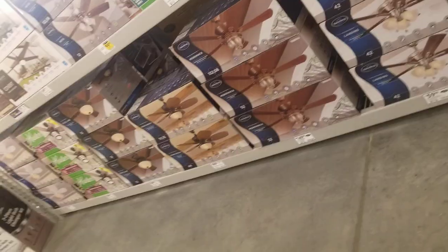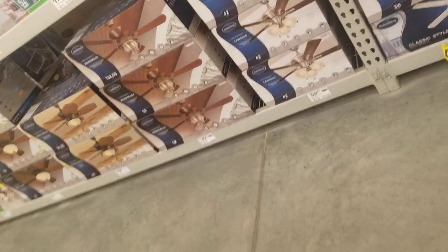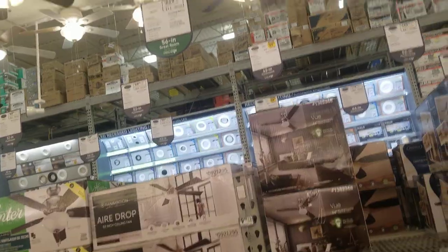Actually, that one's existed for a long time. But ones that have only been sold for some time, I don't think they'll be that much. For some reason, the Harbor Breeze Centervilles and Antique Brass are on clearance as well, I heard.